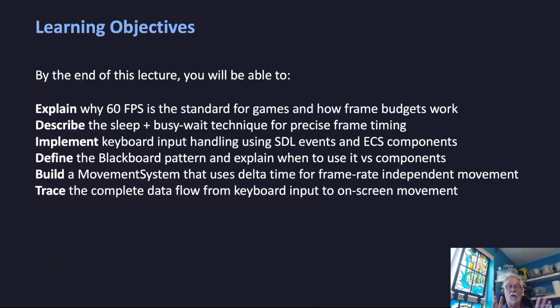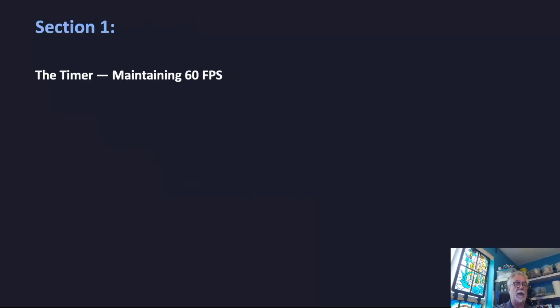Yep, I said global variable. We need to have global variables in this. I know that's what we told you in CS 101, that you're not supposed to have global variables. But we are going to have global variables. And then you'll be able to understand and talk about the data flow from keyboard input to on-screen movement when we get to movement at the end of that. Okay, so lots of stuff to work. Let's get going.